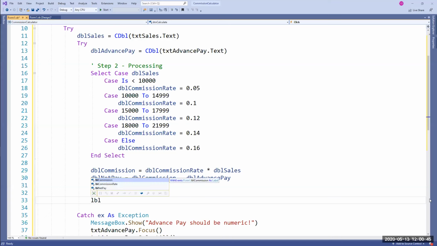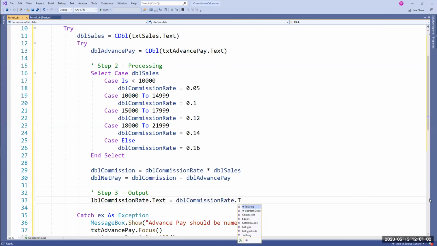We're going to output the commission rate dot Text, and we can use DBLCommissionRate.ToString. But we're going to format it as a percentage, so we can use a P format specifier. So it's going to format it as a percentage instead of currency.